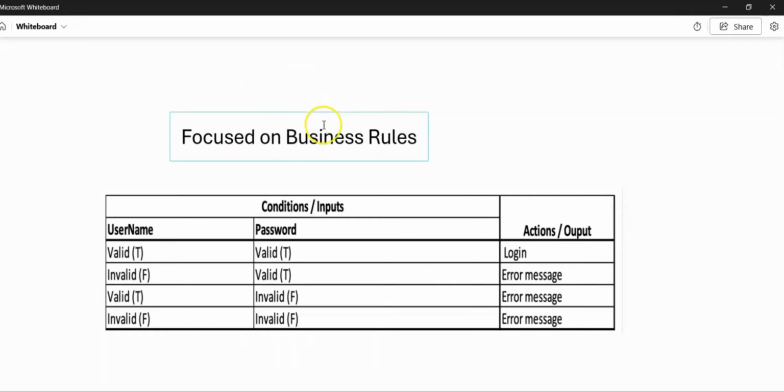It is focused on business rules. Decision table testing is mainly used to validate business logic or business rules. A business rule is simply a condition that determines how the system should behave. For example, a bank may have the following rules. Approve a loan only if customer's credit score is above 700.